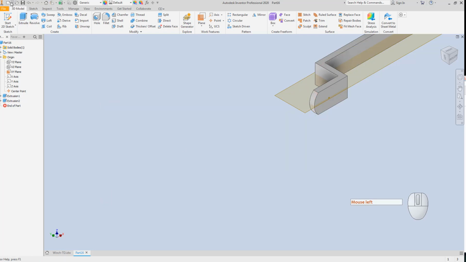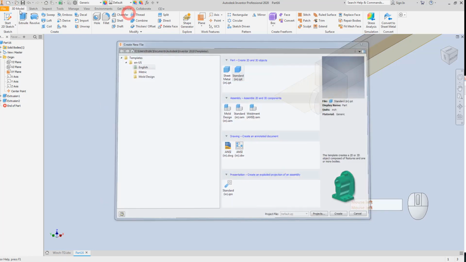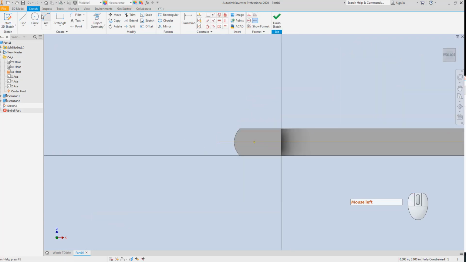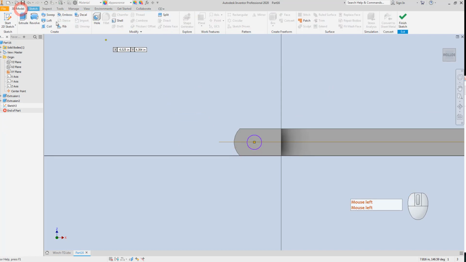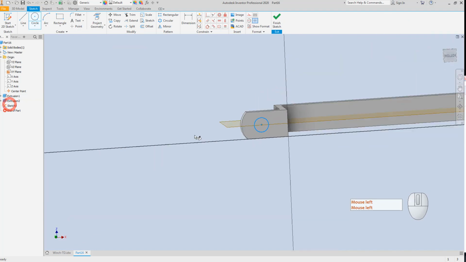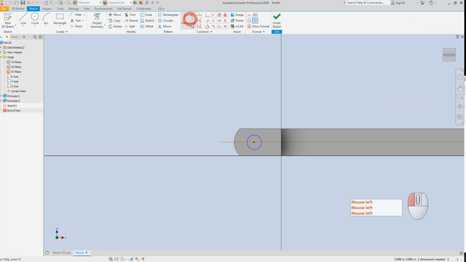The next thing we have, we have a hole at this point. You can also make this hole by the hole command, which you see here. I will again redefine that hole.